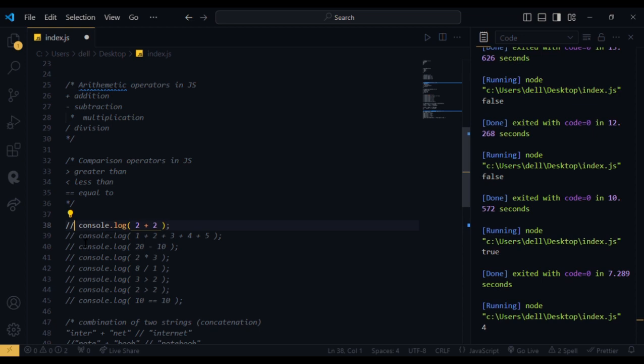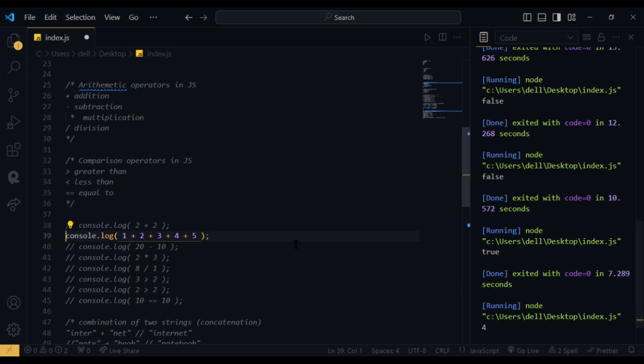Then let's uncomment the next one. Remember, 1 plus 2 plus 3 plus 4 plus 5 is equal to 15, right? 1 plus 2, 3. 3 plus 3 is 6. 6 plus 4, 10. 10 plus 5, 15.